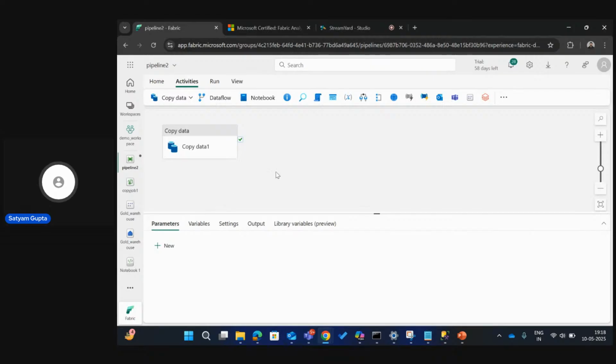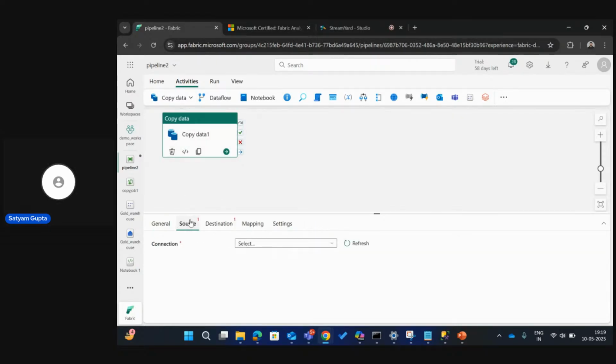And the pipeline can also be parameterized. So there are parameters here. If you set some parameters and set a default value, when you run this pipeline you can give dynamic values. If you want to create one pipeline and make sure it runs for every single table, let's say for a single source you want to integrate multiple tables, you can use this to have a parameterized way where you can give the values here.